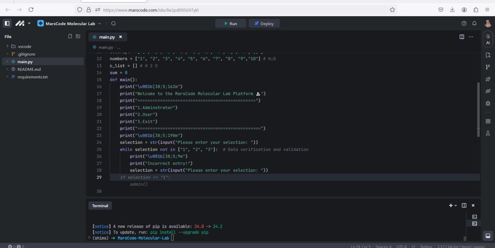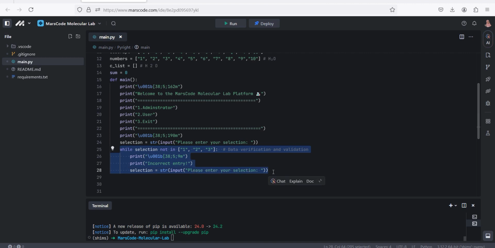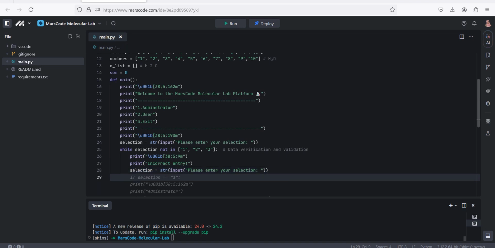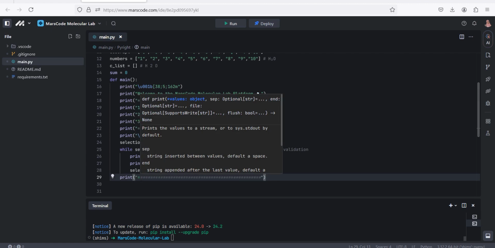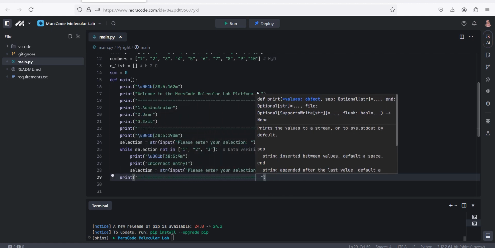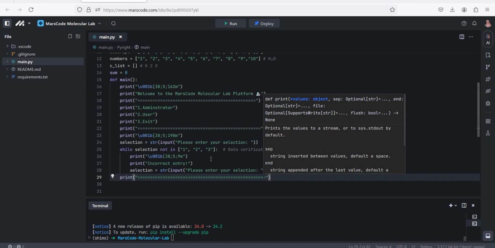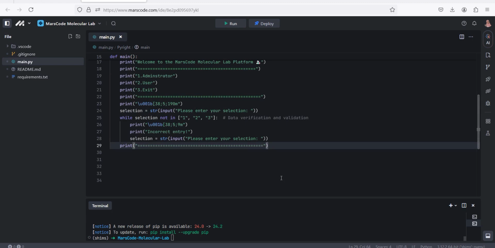Now, apart from that, once you've come out of this while loop, because the while loop states that if they enter anything that's not 1, 2, or 3, it's always going to tell them incorrect data, and they have the opportunity to re-enter the correct data again. So that's what's going to happen. And then I'll print another nice ASCII art here. If they do enter the correct data, I'm just going to put a nice ASCII art that would print, again, similar to the other ones.